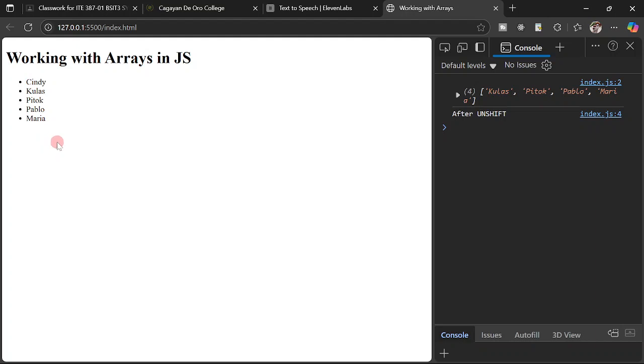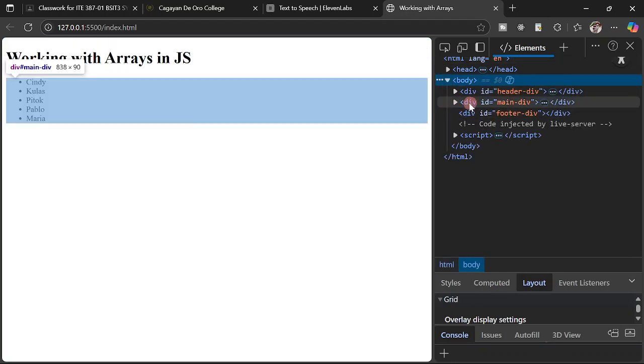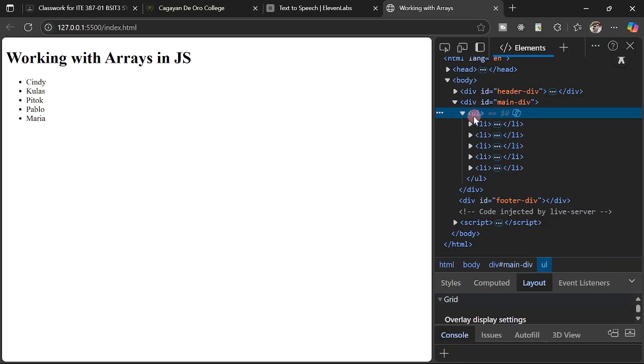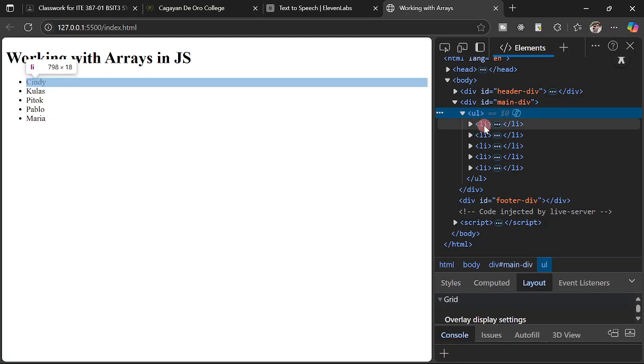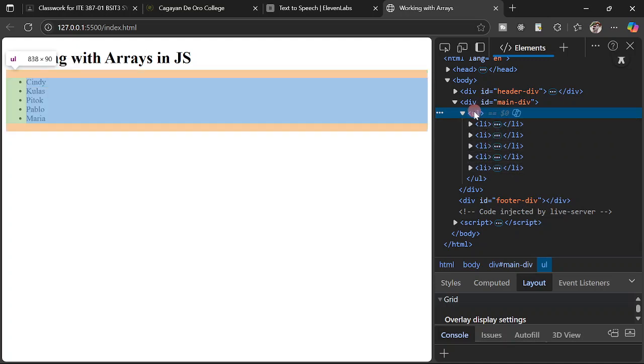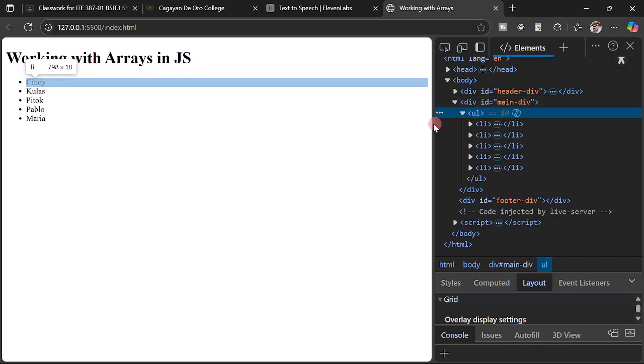If we go to our elements, we have in our body, in our main div, our unordered list, and we have the different list items inside our UL. And our UL has been appended into our main div.